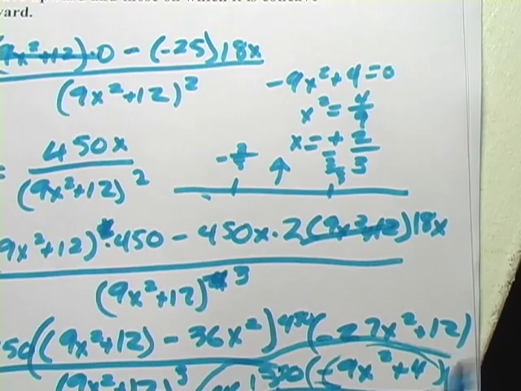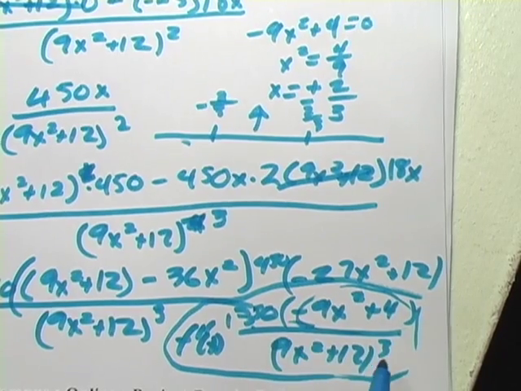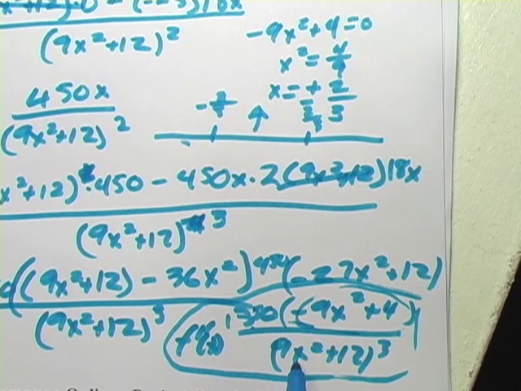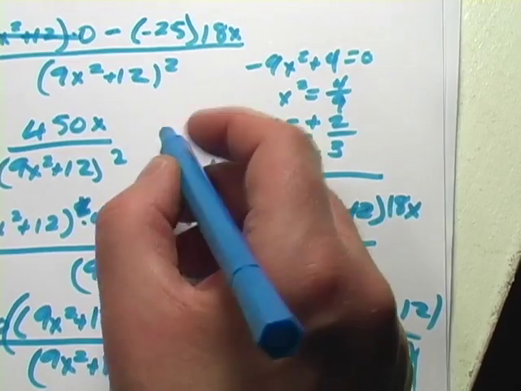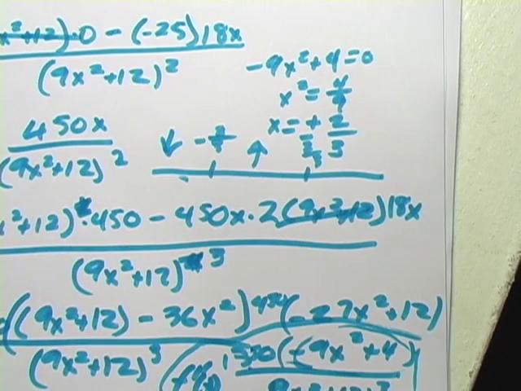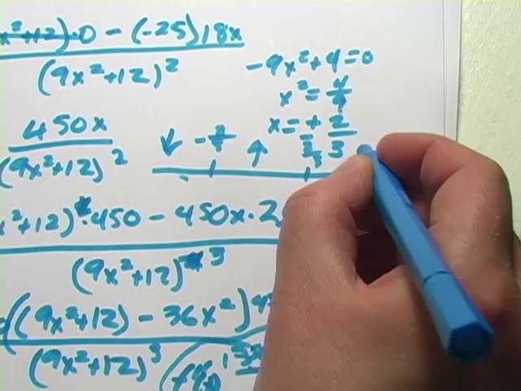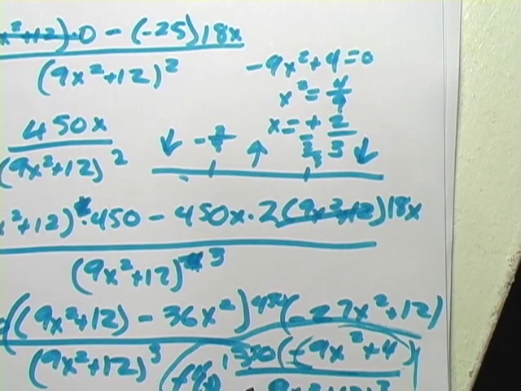And then we could take a negative 1 and figure out what we're going to get here. So that gets squared. Here we have a negative 1 squared, so the negative 9 plus 4 is a negative 5. It's going to be negative on top and positive on the bottom. So that's a net negative, so that's going to be concave down. And the same thing will happen because when we plug in a positive 1, it gets squared. It's going to act the same as the negative 1 did. So it's going to be concave down here as well.